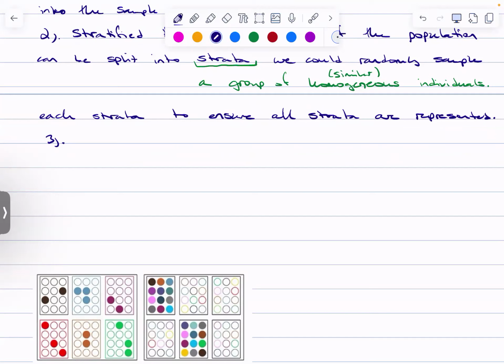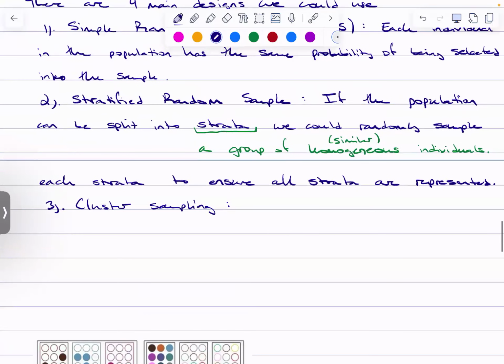No, I want to talk about the next one, which is cluster sampling. Okay, cluster sampling is similar, but a cluster is not necessarily similar things.